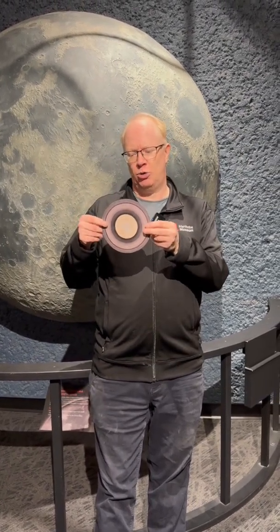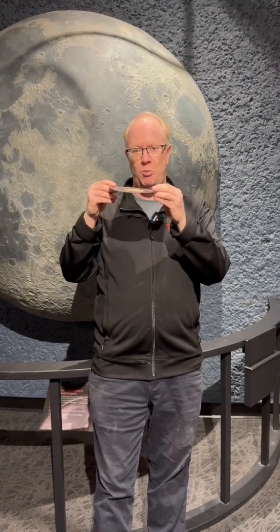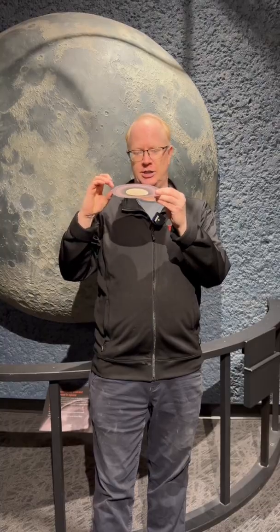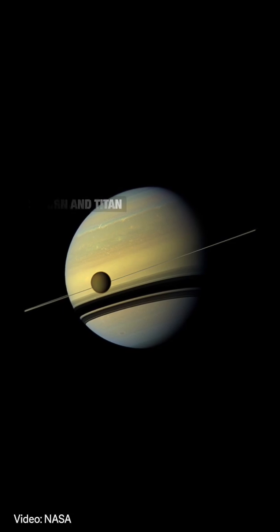Now Saturn, the famous planet with rings around it, we don't get to see it like this unfortunately. We sort of see it at an angle, sometimes more like this — the planet in the middle and then the rings going around it. This year the rings are almost edge on, and this is a scale diagram. The rings are actually 150,000 kilometers across, but they're only about 100 meters thick, so that's thinner than this piece of paper is compared to its size. Really, really thin, and this year we're just seeing them right from the edge.